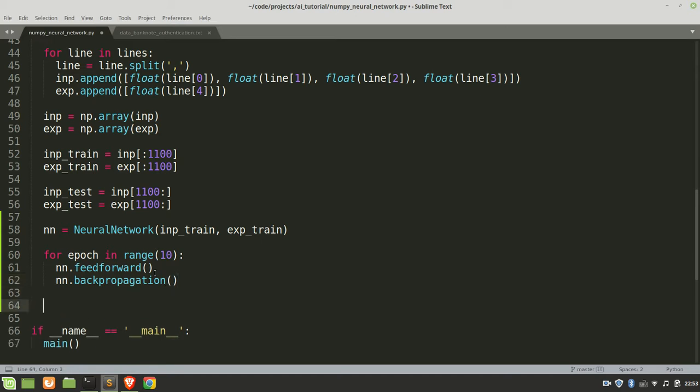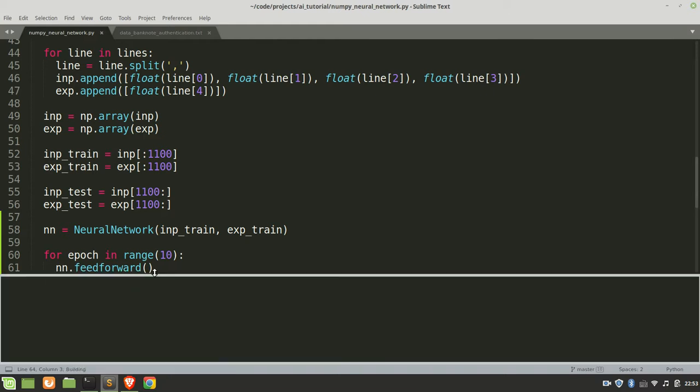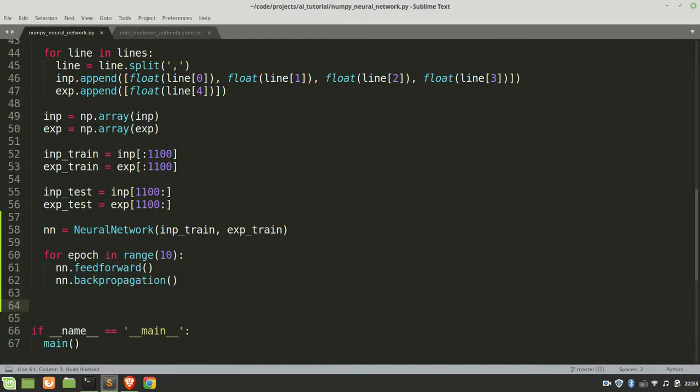But later on, when you start dealing with bigger and bigger data sets, you're going to have a lot of problems. So let's actually go into how we figure out how good our network is. Now, I can run this right now, and it will go through and do these 10 steps, feed forward everything, all 1,100 samples through one time, back propagate them, and so on. But we don't really know how accurate the network is until we use our test data to check it out.